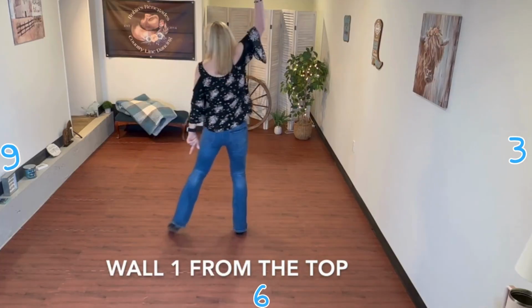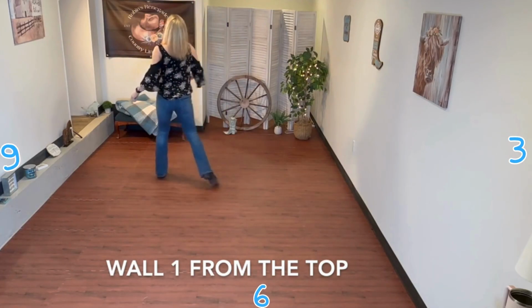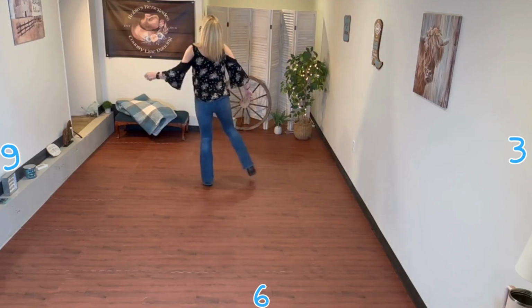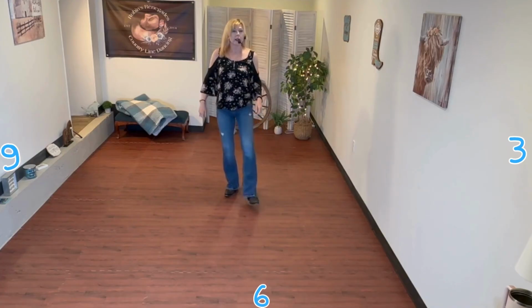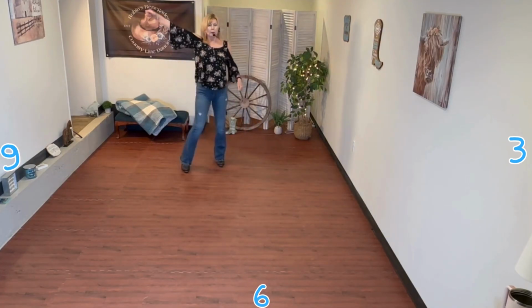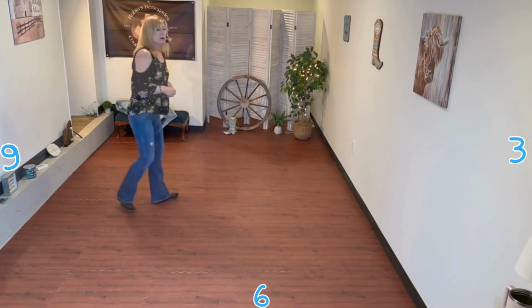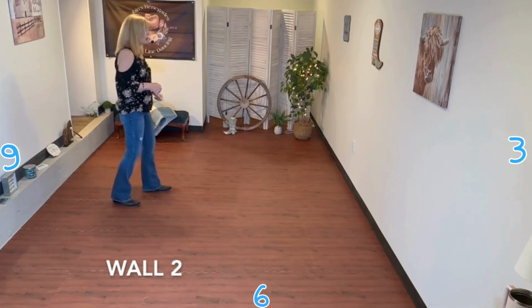Ready? Touch 1, 2, 3, 4, hop 5 and 6 and 7 and 8, rolling vine to the right, to the left, and touch, and touch, and touch, and point, turn, point, step together, kick, ball, point, pony back, paddle, turn. All right, nice job. Okay, that's the whole thing, so let's try it at wall 2.